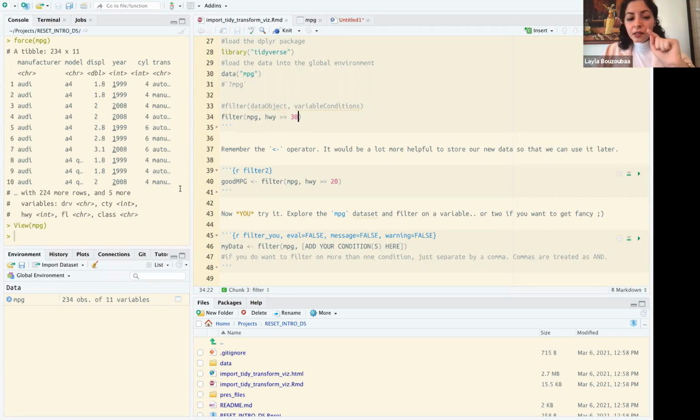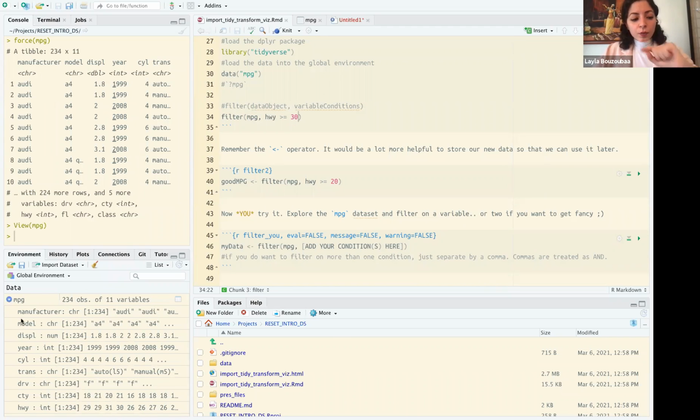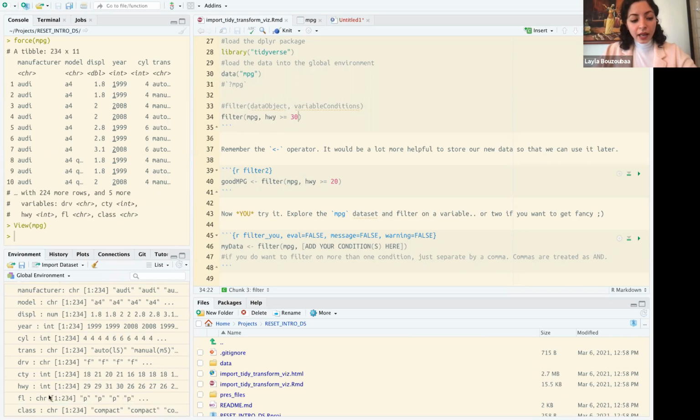I can do this because if you hit that little down button, you'll see that HWY is an int, versus character, like model and manufacturer, which are character strings. So I can just put in the number 30.